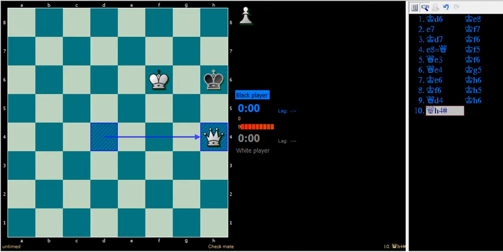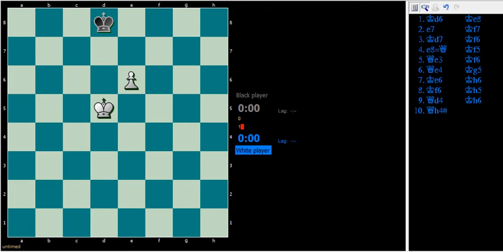So the concept of opposition is very important here, because we see how when the two kings are opposed to each other, you always want to be the one whose turn is not to act currently. If it's white's turn right now, then black draws. Because if it's white's turn, then white must move somewhere. And all black has to do is make sure that whenever white comes to d6, black is on d8. And white will never be able to win.